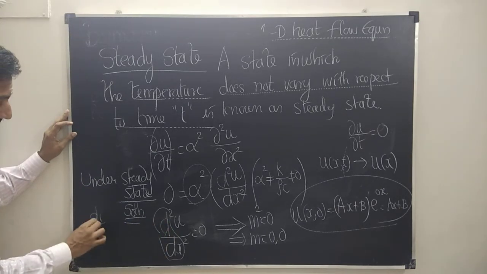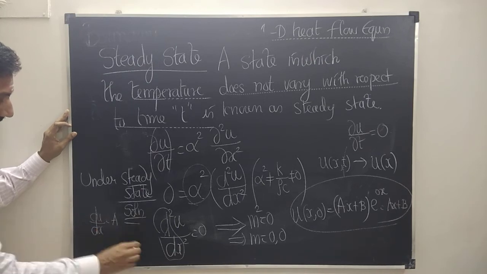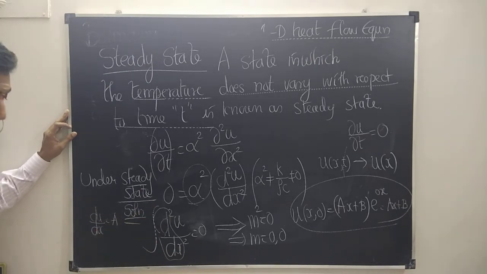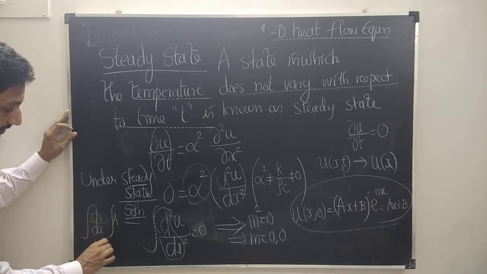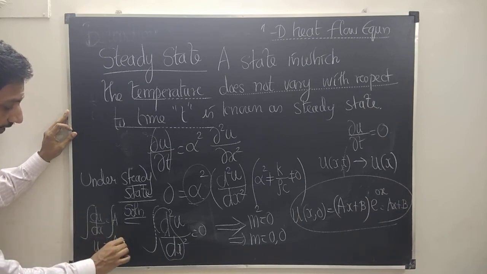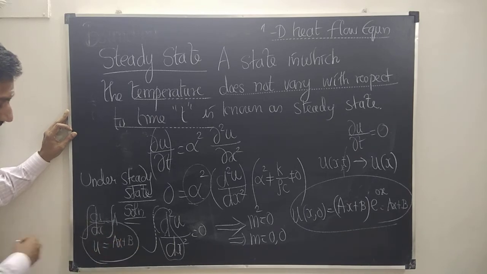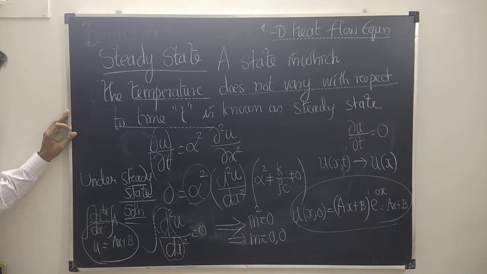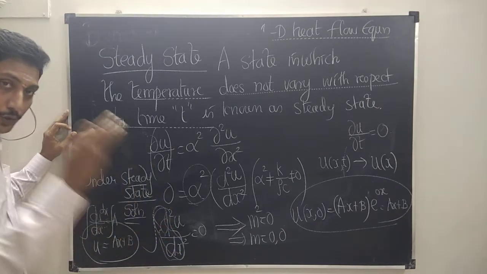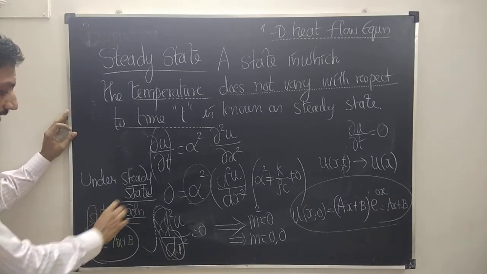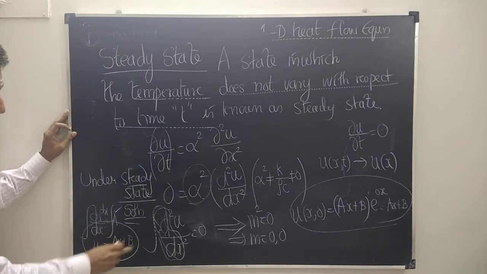On the other hand, we can solve this by integrating with respect to x. Let us integrate this with respect to x the first time, and I get the constant a. Again, let us integrate with respect to x the second time. On the left-hand side, differentiating twice and integrating twice cancels. So integrating two times, the first time we get the constant a, the second time we get ax + b.